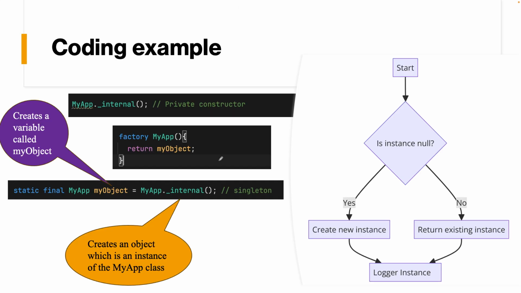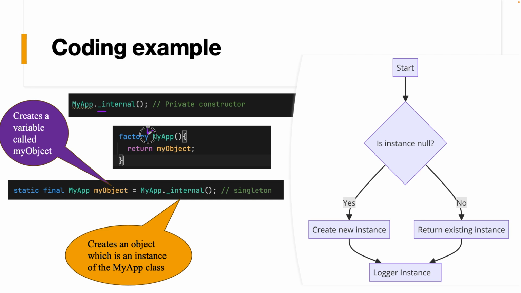To sum up, or to recap what we talked about: this is how you create a private constructor by using the underscore. In Flutter you use the underscore. In Java you've seen it is private, but not to worry, that's Java, it's just for the sake of understanding. The key thing to remember, as we're focusing on Flutter, is that the underscore defines a private constructor. And then we also covered what is known as the factory keyword.